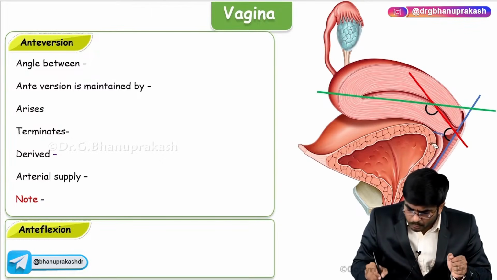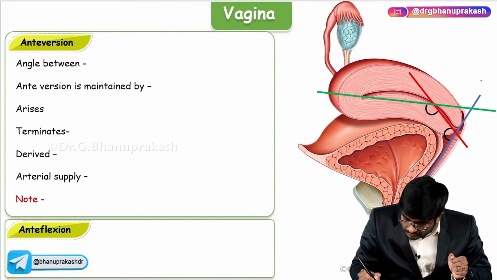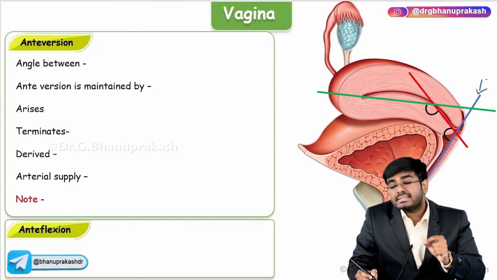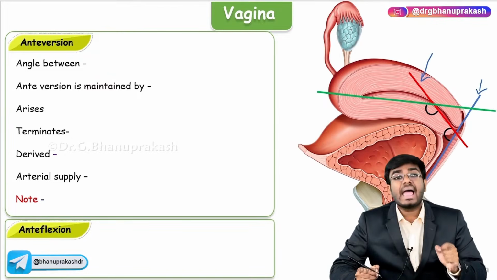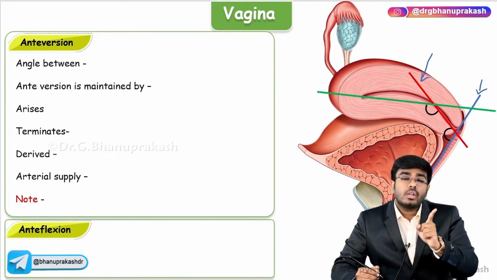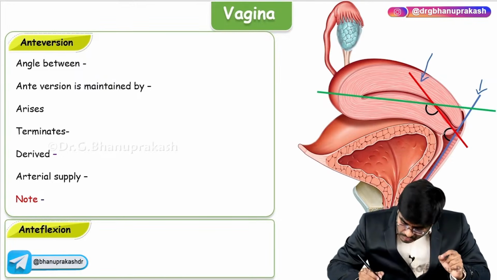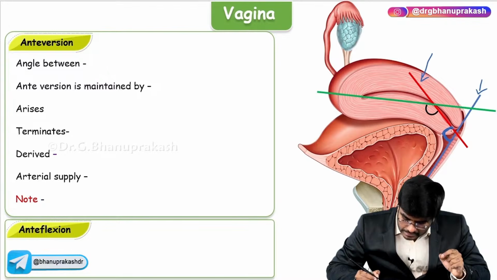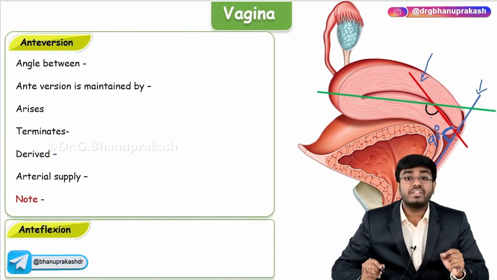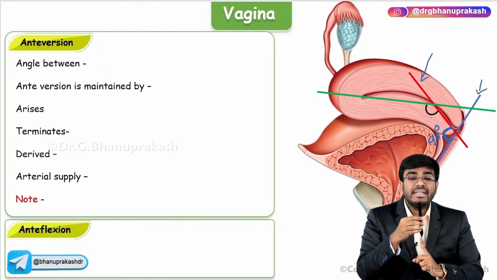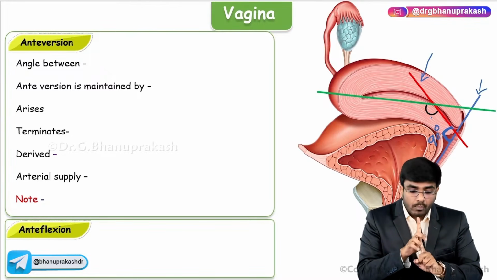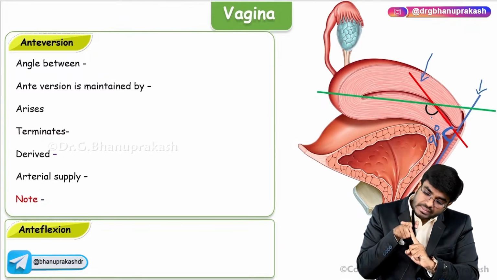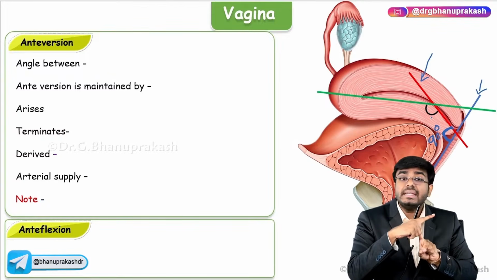Now, to make the concept more clear, let me explain something like this. The blue color line which I am showing you here is the axis of the vagina, and this red color line is the axis of the cervix. The long axis of the vagina and the long axis of the cervix. If you can see, they are angulated. How much angulated? There is this angle of almost 90 degrees, which means they are not lying in a simple one directional plane. For example, if this is the vagina, the cervix will be something like this.